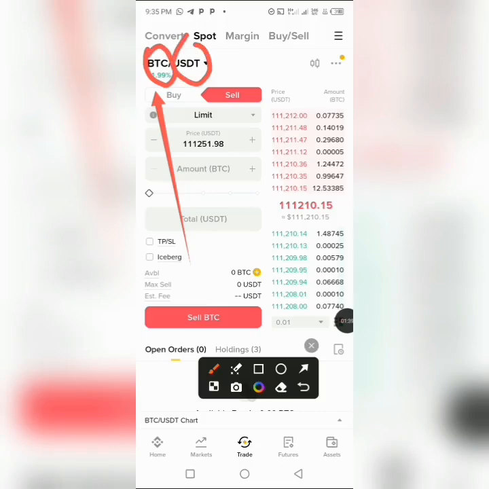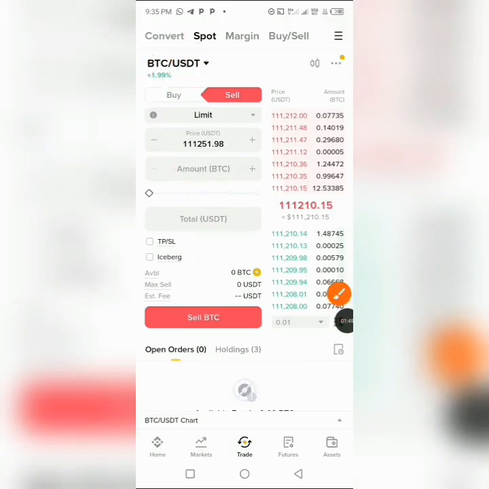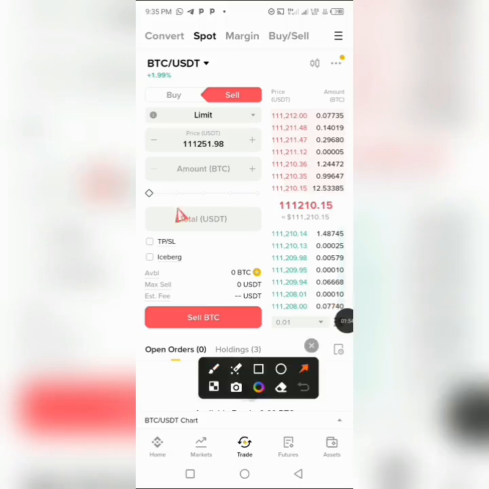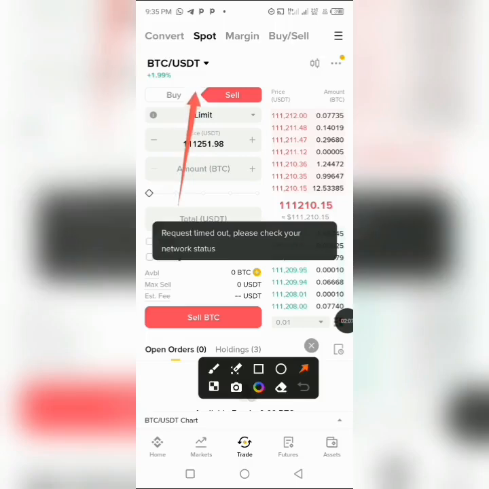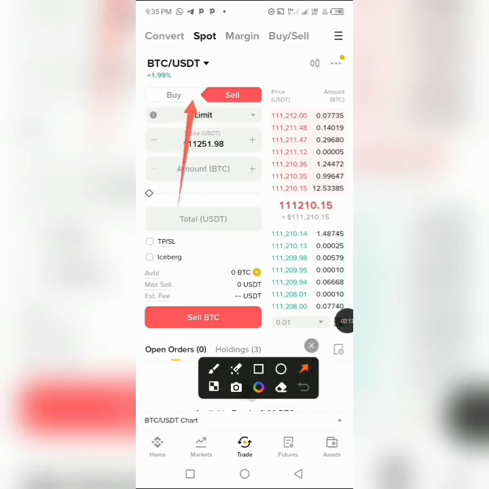So let's say, for example, you have 1,000 worth of BTC right here in the wallet in your exchange. For you to be able to swap it, you have to toggle that amount. Since you have 1,000 worth of BTC here, you have to toggle it on. So what you are going to be doing is to click on this sign over here.